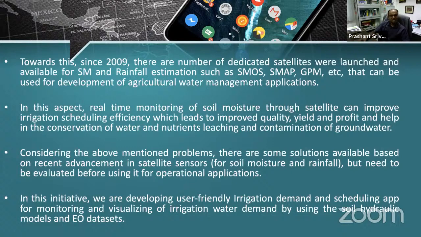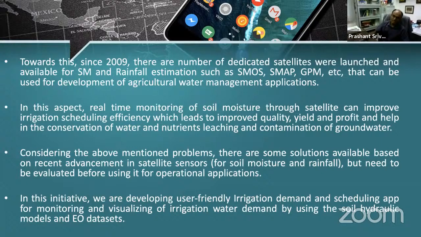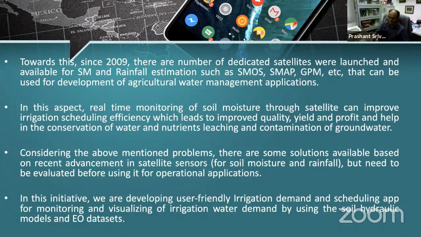Considering the above-mentioned problems, there are solutions available from recent advancements in sensors — using soil moisture and rainfall sensors — but we need to evaluate them before using them for operational applications. For operational use, we need to provide something to the government that will actually work; if there is a problem in operational forecast, it will cause huge losses. Before launching anything for operational application, it generally goes through a rigorous assessment. Towards this, we are developing user-friendly irrigation demand and scheduling applications for smartphones, based on earth observation datasets and soil hydraulic models.